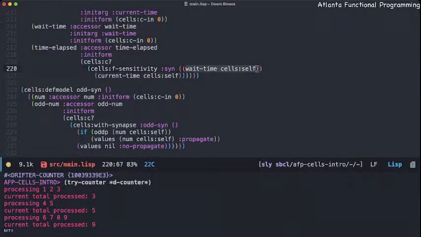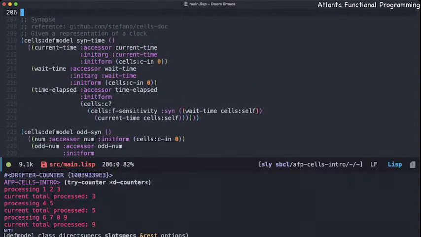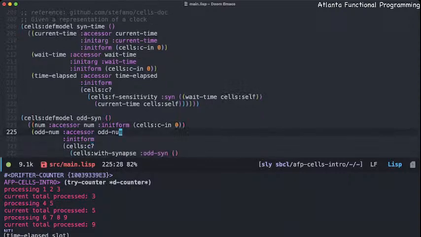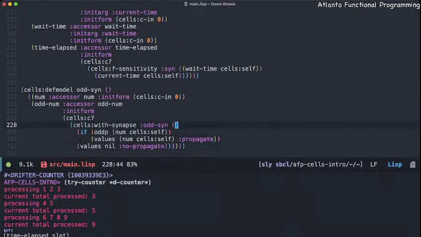In this example, the synapse is waiting on the wait time of the cell, and based on the wait time of the cell, it will trigger the condition to compute the current time of the cell, and there is a delay between the current time and the time elapse.